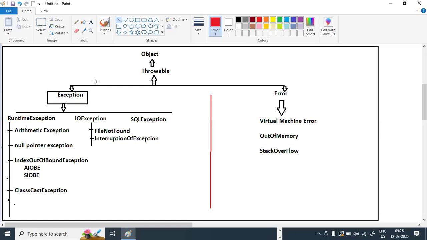And Throwable's parent is Object. If we are not defining any parent, by default Object is the parent. If we are defining, then we know the parent. We have seen in Eclipse IDE also. Till now you are good, right? Okay, I'm stopping my screen share, stopping the recording.